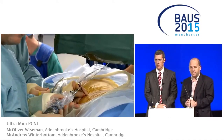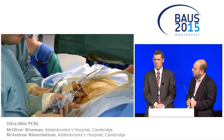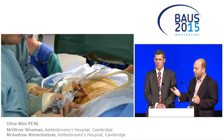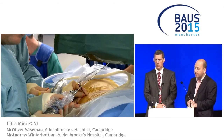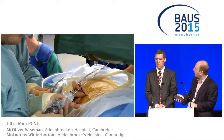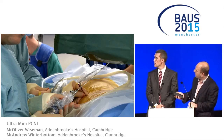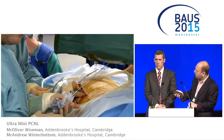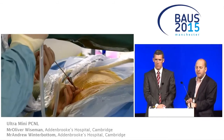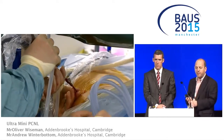Now it's kind of a scary moment, because normally I like to have a wire on the outside, as we talked about for the other PCNLs, and a wire on the inside as well. But you'll see with this kit, in fact, this is the kit here, the outer obturator. There's a flushing port on the side, and that connects to a little tube which runs down the middle of the kit and allows you to flush fragments out.